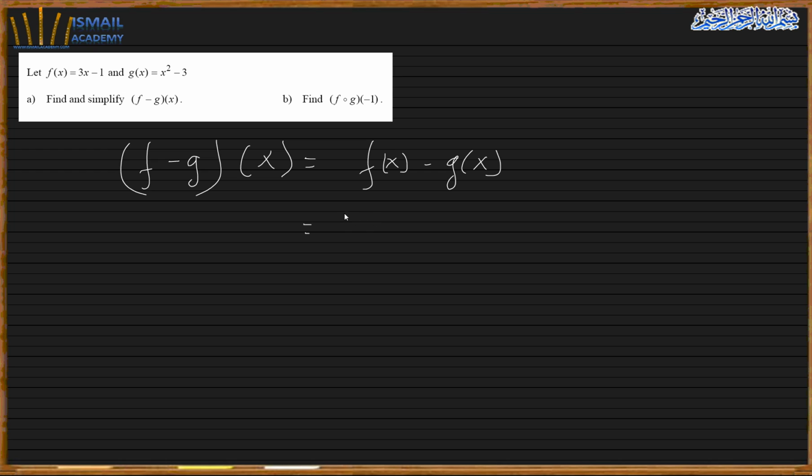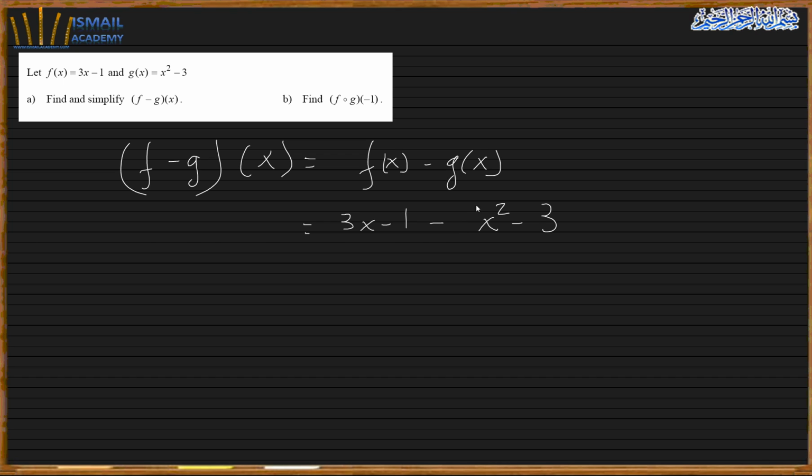So here I will have 3x minus 1 minus g of x, but keep in mind g of x is an expression. If I want to subtract an expression, I create parentheses. Always when you want to subtract an expression, create the parentheses, because the minus is for the whole expression, not for the first term of the expression. Some students make this mistake: they write minus g of x and put g of x as it is, without parentheses. In that case we didn't subtract g of x, we subtracted only the x squared term of g of x.